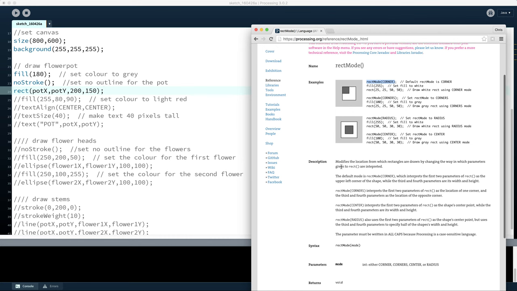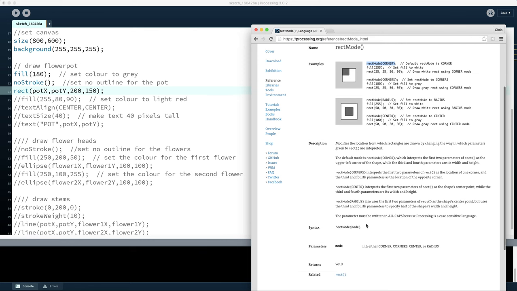Then there's a full worded description here and the formal syntax, or the formal way that the example command is used, and any explanation of the parameters or the information that goes into it. So in this case it's a fairly simple syntax. You only put one piece of information in, which is the mode, and you've got four options here.